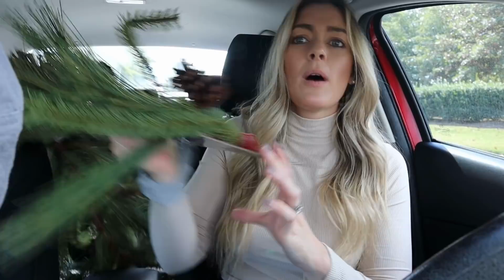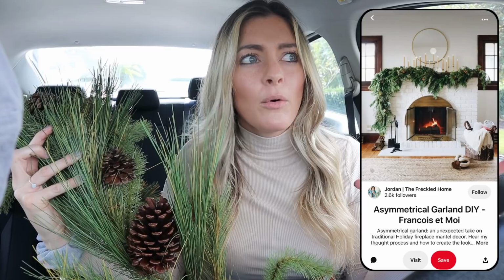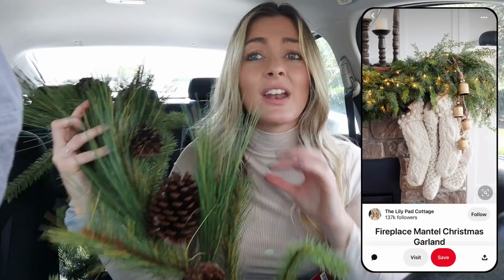And then, you guys, I got the last two of these garlands. How pretty and realistic are those? They're super duper full, and they were $50 at 40% off. I really wanted a big chunky garland on my mantle just to anchor the space and be a big focal point and just be really full and thick, which I think looks so pretty. And I figured that these would be a really pretty base, and then I can stick in other stems on top of it. So I'm excited about that.